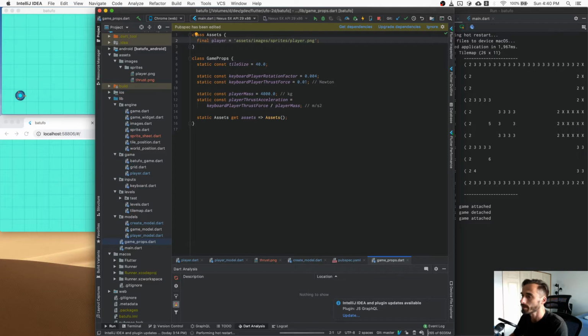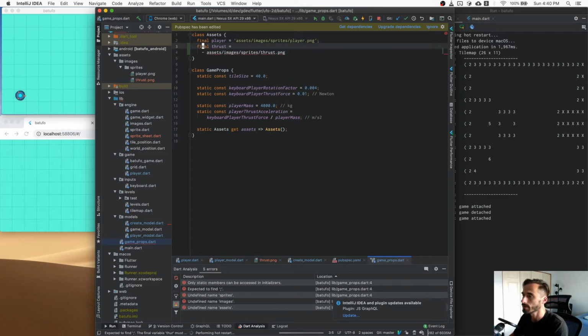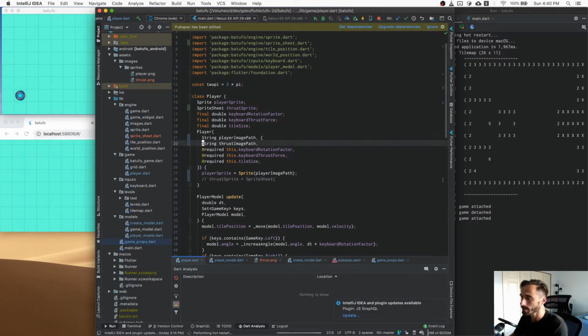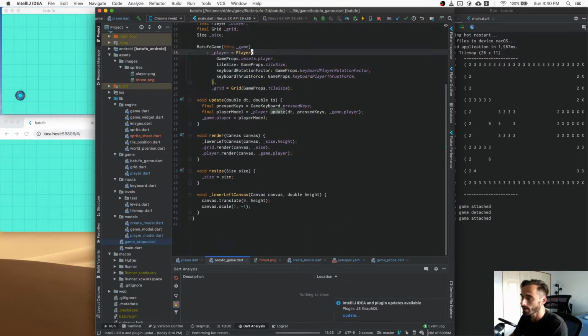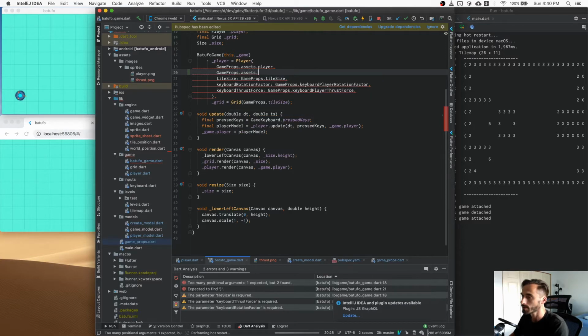So then basically we say final thrust equals, and so we copy and paste it in here. All right, so we have the thrust now, and so we can say the thrust image path, and wherever we instantiate it, we say game props dot assets dot thrust.